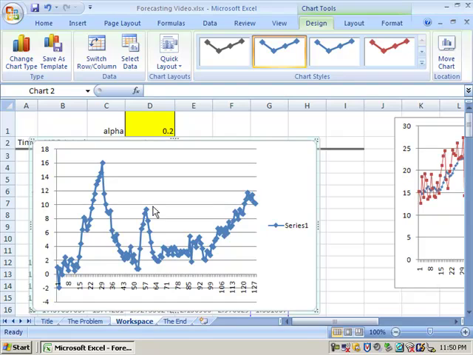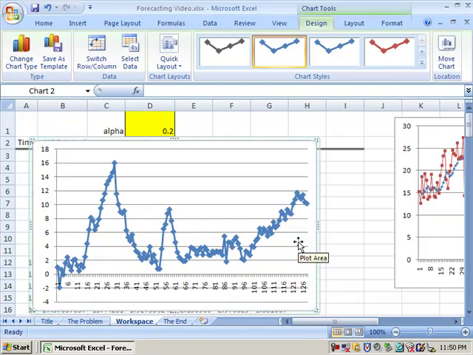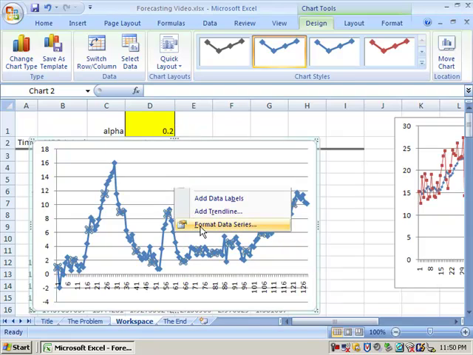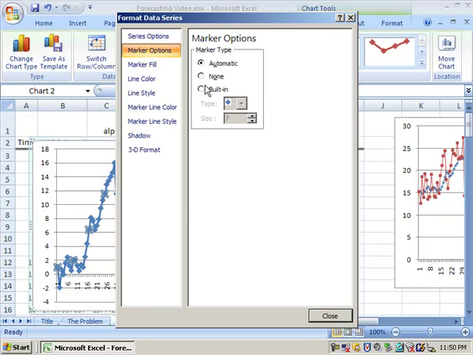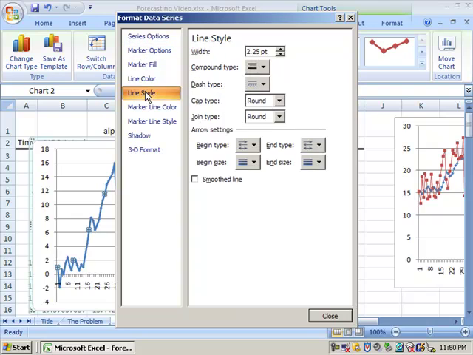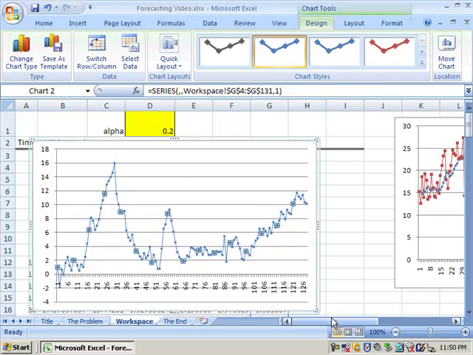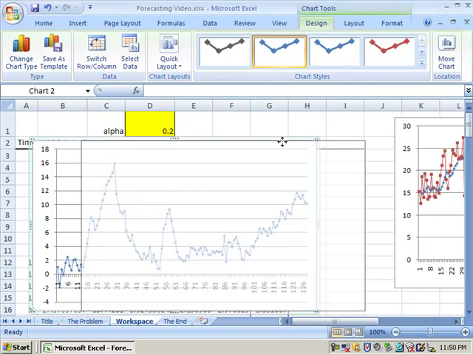Now, since there's only one value on this graph, you don't need a legend. The legend is silly. There's nothing to distinguish. So you can just go ahead and delete that. I hit the delete key and made it go away. Okay. So here's our tracking signal. Let's tighten this line up again. A little bit tighter line. There we go. So there's our tracking signal.